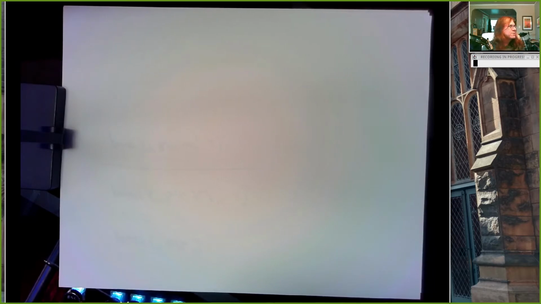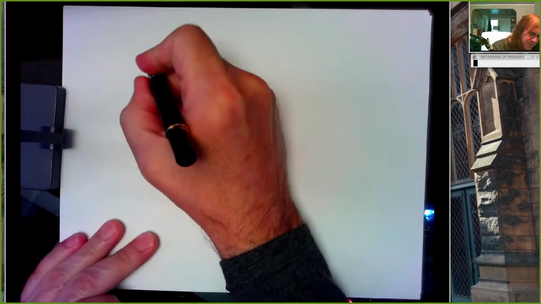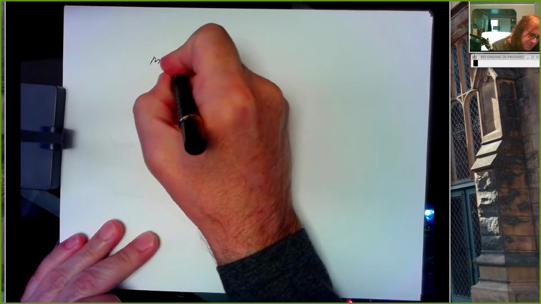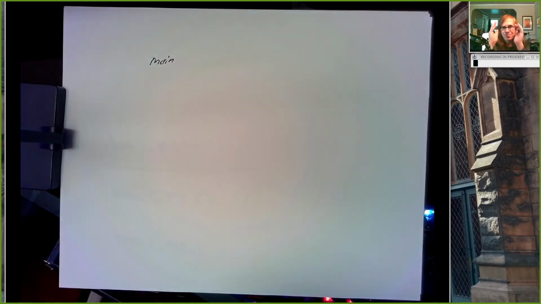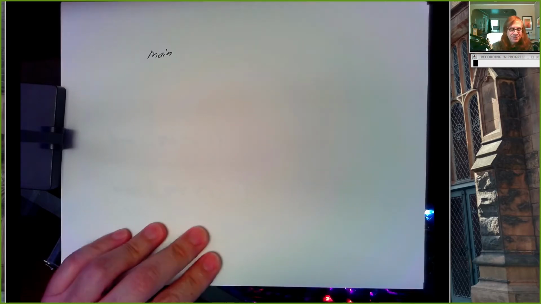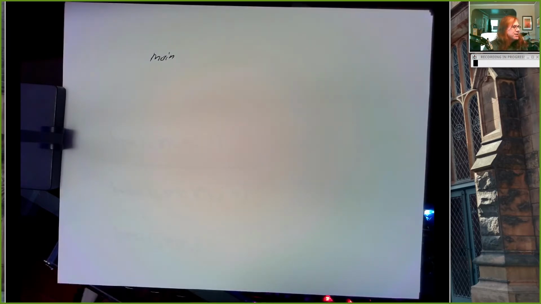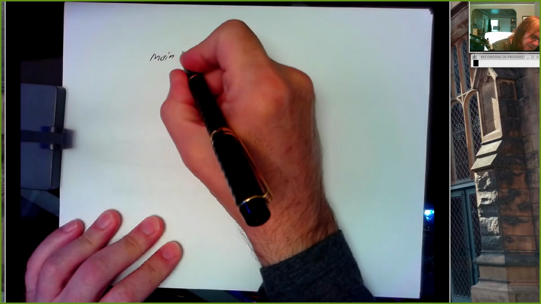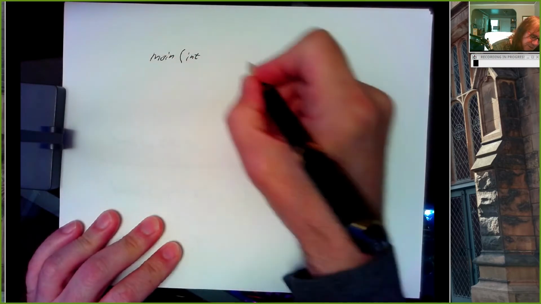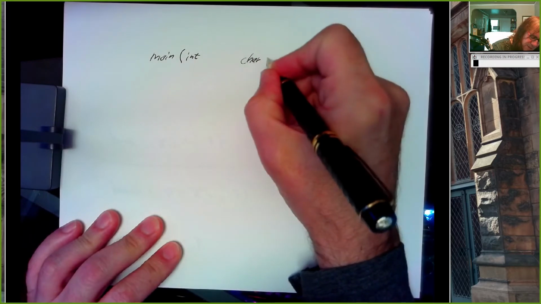And so let's start with ARGC and ARGV. When you make a main program in C, you sometimes just do main paren, and that's saying I'm just going to run this program. I'm not going to pass any information on the command line. But if you want to be able to pass command line arguments, and remember these are arguments you put on the same line where you type the name of the program that you're going to run, right? So command line inputs as opposed to runtime inputs. We do main and we pass two arguments. We pass an integer and we pass a char star star.